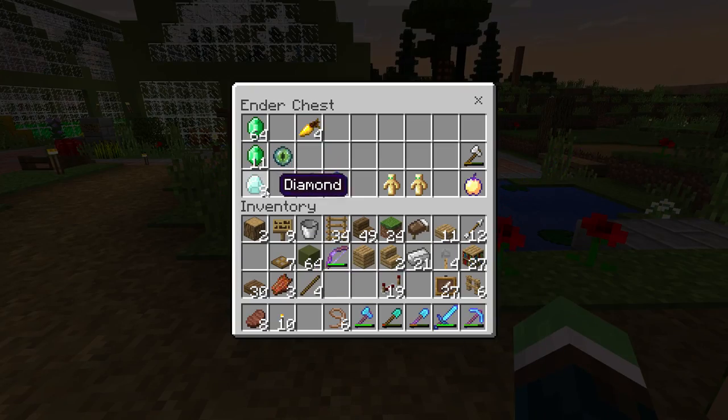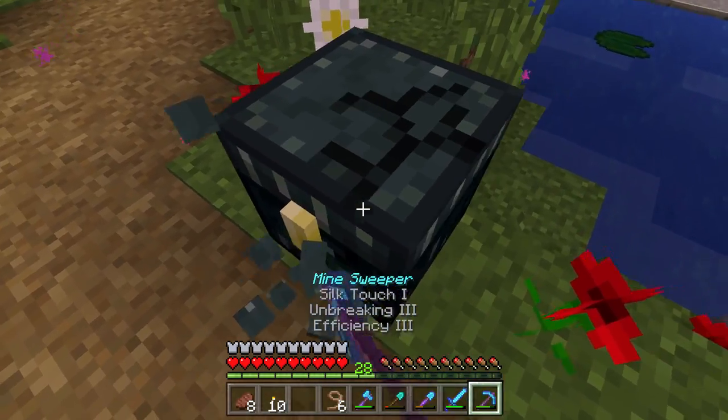Oh, my God, we only have 9 diamonds. Are you serious? I don't care about emeralds a whole lot. Evoker brain. Yeah. Oh, man. Yeah, we're definitely going to go caving next episode.